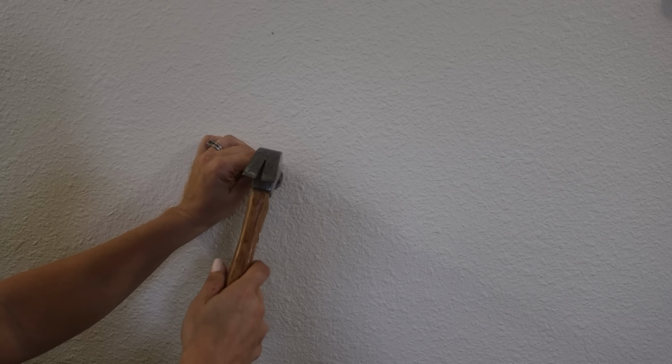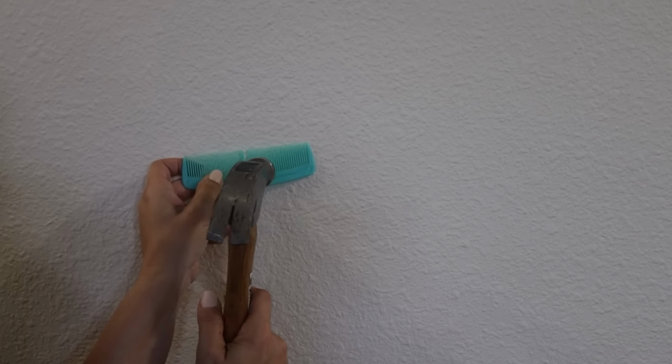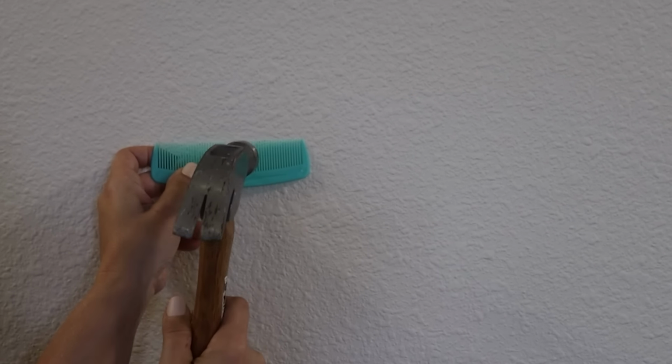Do you hate holding a nail and trying to hammer it because maybe you don't have a steady hand, or maybe it's just slippery? I don't know. I think we've all smashed our thumb with a hammer before. I know I have a lot. So this next hack is kind of fun because you can use a little hair comb, an inexpensive one, to hold it in place, and then you hammer it in and it keeps your thumbs right away from getting smashed, and it worked out pretty good. So that was kind of a fun little hack.